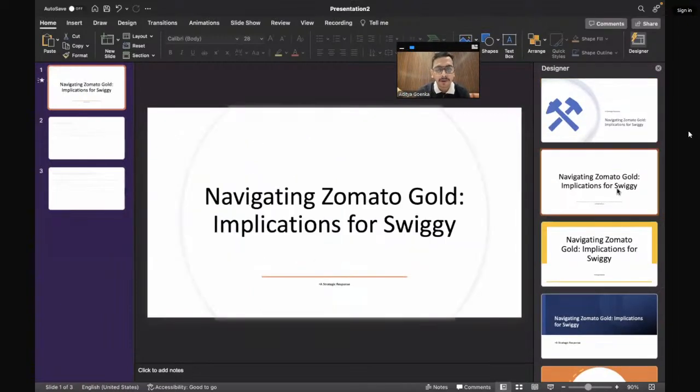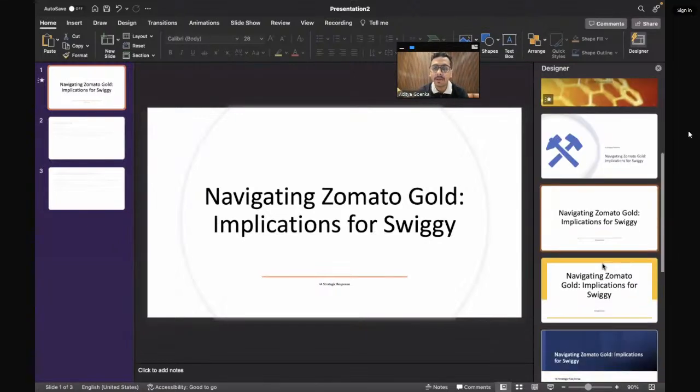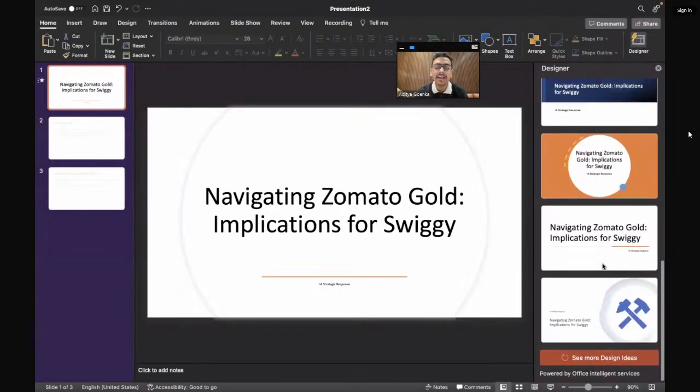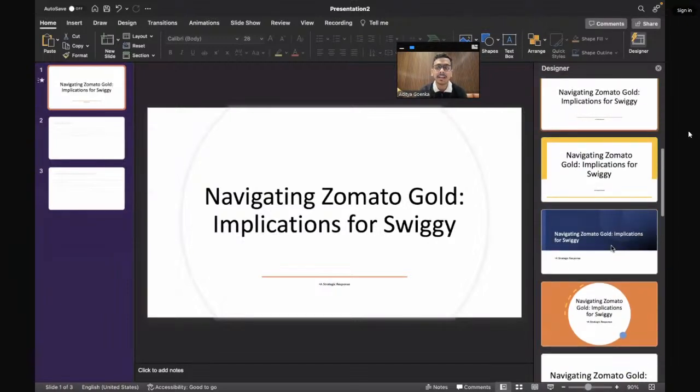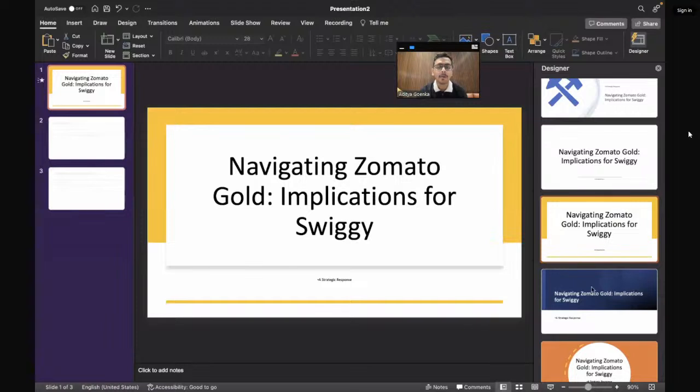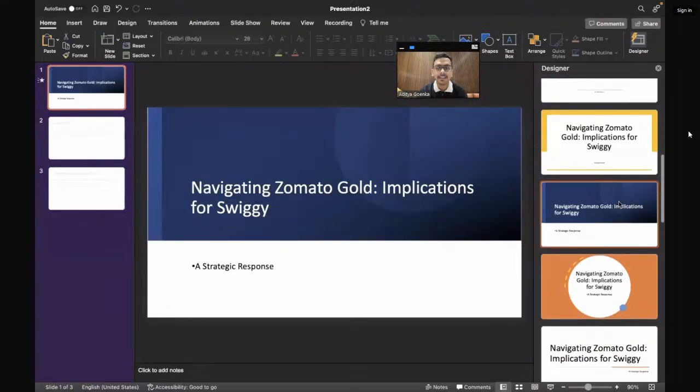What about this? So, guys, what I'm trying to say is that with each and every slide, you can design your slide automatically using the options which are there in the Designer tab.